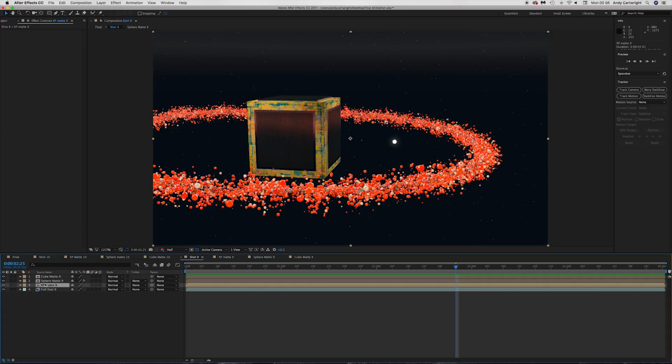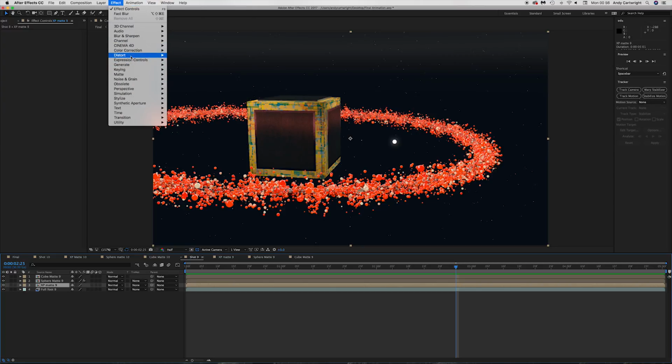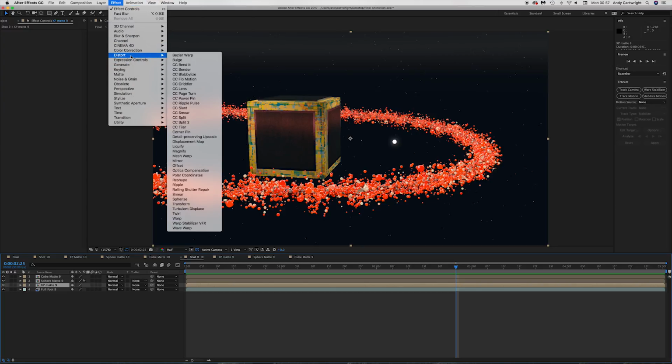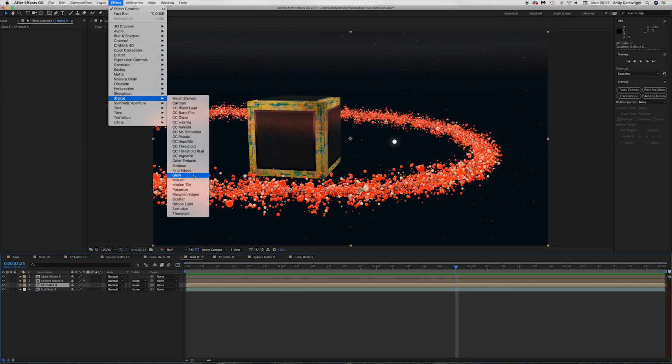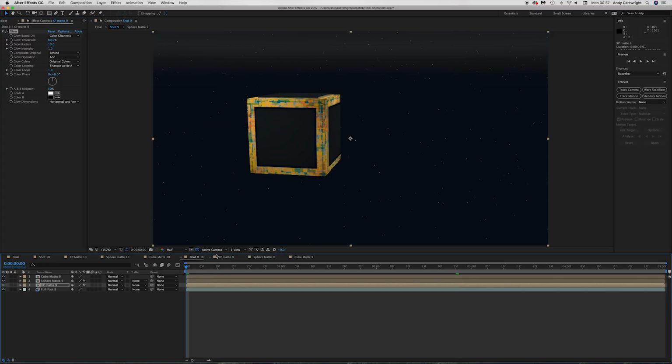So now, say I want to change the X particles. So this won't be the final thing, but as a point of explanation, I go stylize glow, and there you go. You can see that this has added this really bright glow to the whole shot, but it's only to the X particles. It's not affecting the sphere, the background, or the cube. That's the whole reason. So hopefully that made some sense, and I didn't just ramble there for a long time.